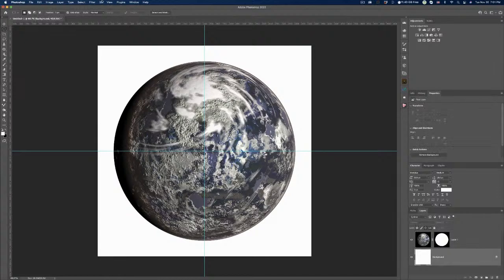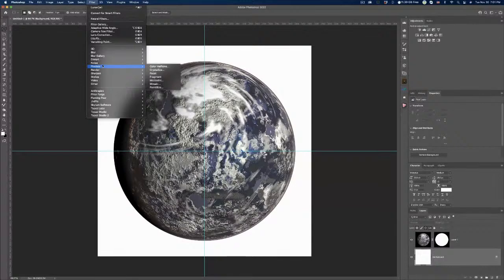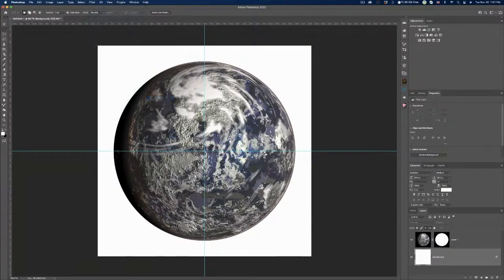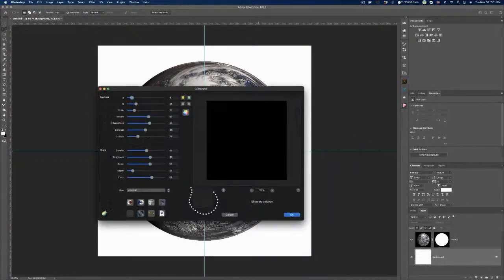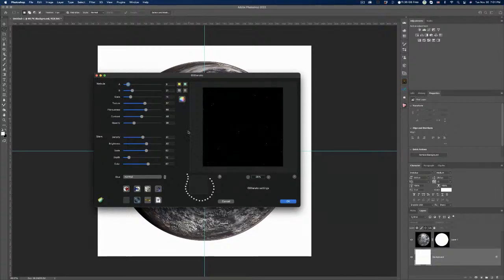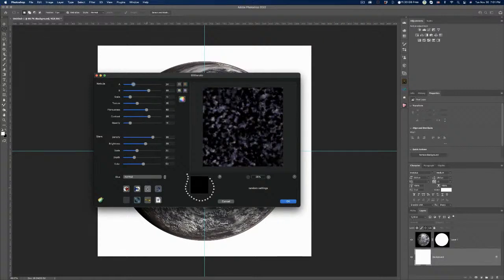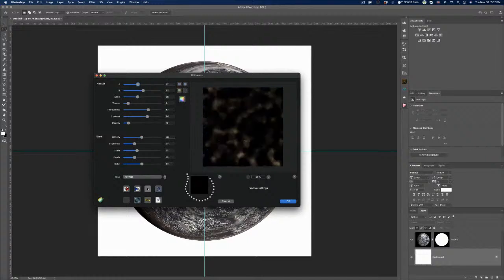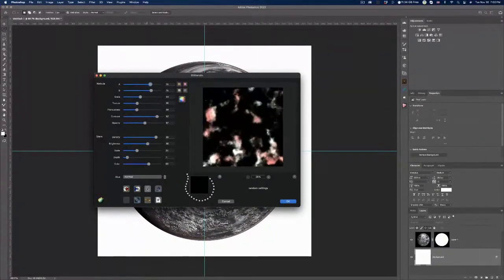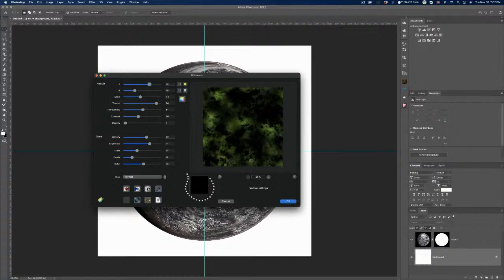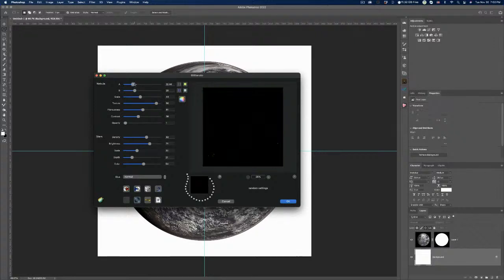So then if I wanted to use the other program that I have installed here, Glitterado, I could create some kind of a star field if I want, or something with random nebulas or whatever. I don't see any of those that I really like. That one's interesting, but I don't like the green. So let's just make our own.